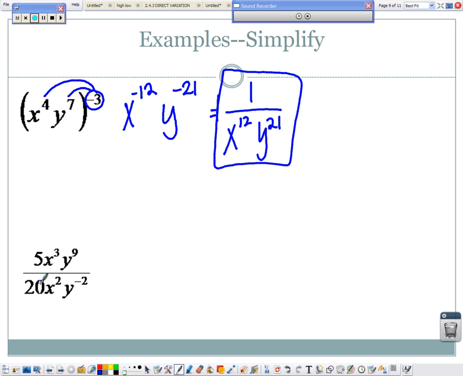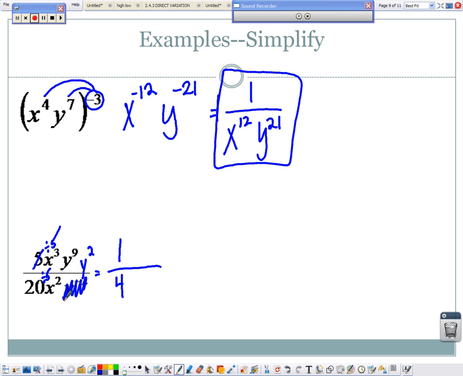So what will go into both 5 and 20? Well, 5 will go into both of them, so I can divide this one by 5 and this one by 5. So when I'm doing this, 5 divided by 5 is 1, 20 divided by 5 is 4. And then the rest of the other things that I take care of is the negative exponents. Remember, change their positions. So I'm just going to simply move it upstairs and get rid of that negative exponent.